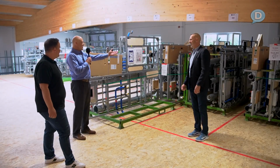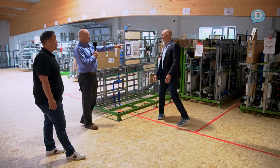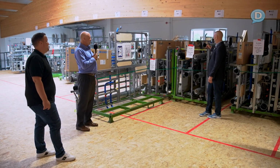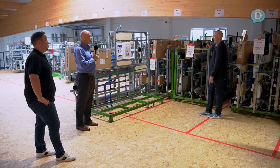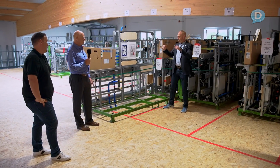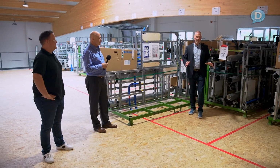Yeah, it's going out. You see here, basically, it's for the company called Isoma, for house number B, bathroom number 6, type and so on, first floor. So everything is labeled and marked and has its final position there. It is, for sure. And you can see the toilet sideways on this one, right? Because you broke it down like we were talking about previously. All right, so everything's here. It's ready to be shipped.